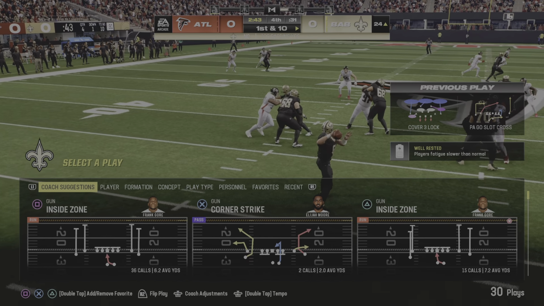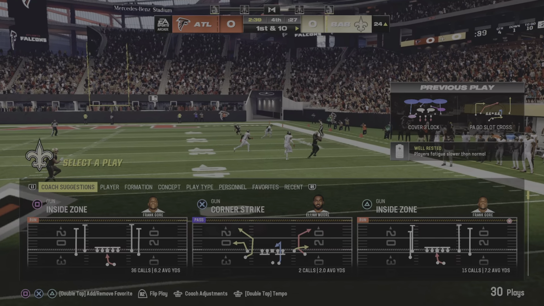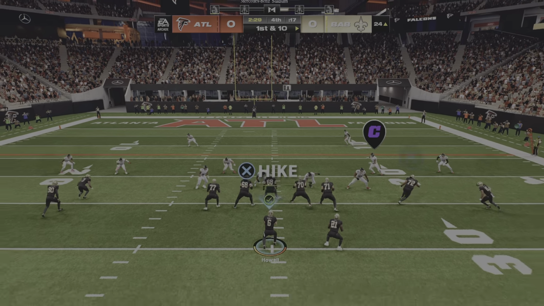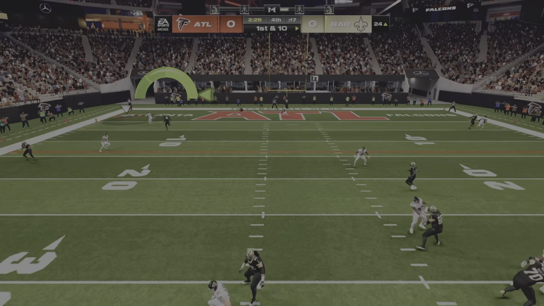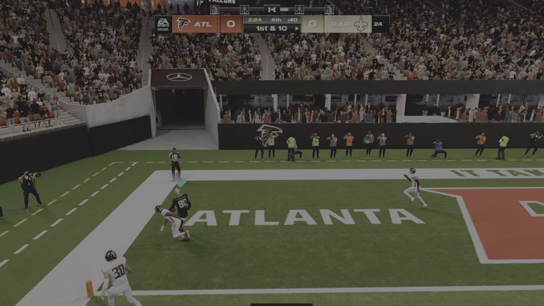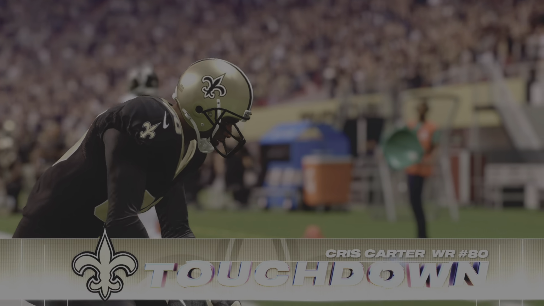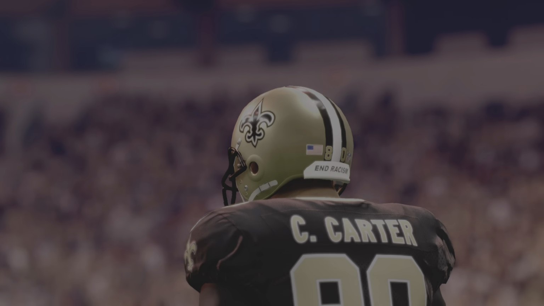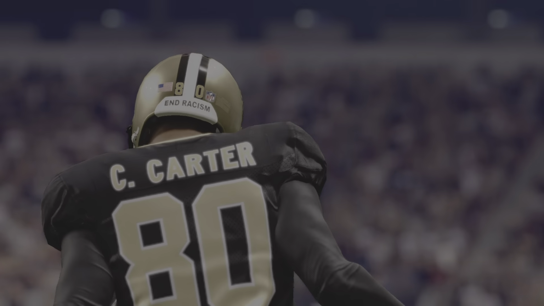Oftentimes now, offenses aren't nearly as precise as days gone by. They just tell receivers, find an open patch of grass and let the quarterback find you. And that's exactly what they did on that play. First with the pass through the air, nice chunk of yardage there, and then additional pickup. And he's got it. Touchdown, Saints. A 24-yard touchdown. And the Saints go coast to coast and finish the drive off with 6 points.